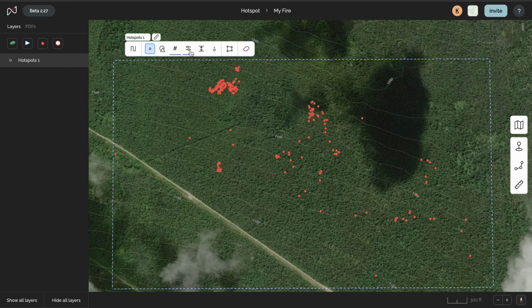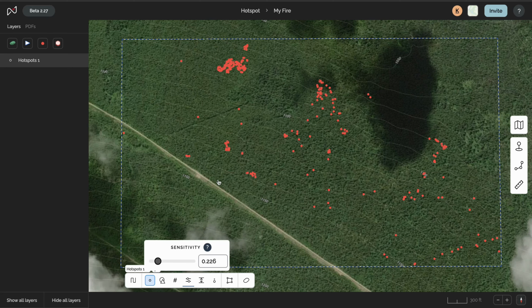Sensitivity is sort of up to you, how sensitive you want the program to be. The more sensitive it is, the fewer hotspots you'll have. This is Nova's machine learning program really making sure that what it's showing you is actually heat. With lower sensitivity, we'll have more hotspots, so possibly more false positives depending on your environment, but it will mark anything that it thinks is heat as heat. So we'll put the sensitivity back to around 7.